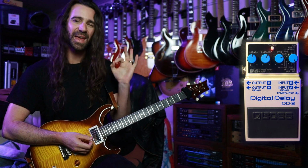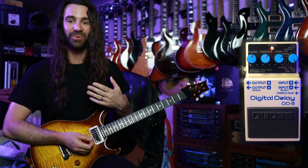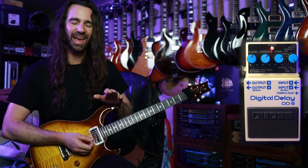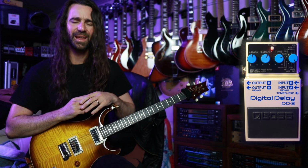They got the modulation on that just right, considering there's no way to adjust it. You know, that was something that I think they really had to get right. I love that it's not too overcooked or too wobbly. It just adds a lovely kind of stereo image to your overall delay tone on there.